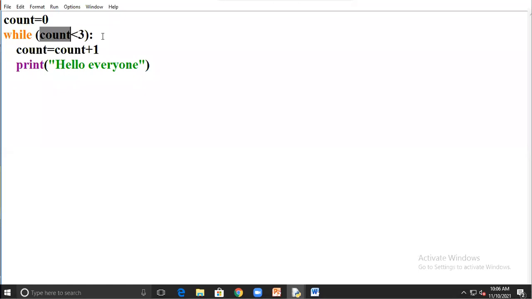Okay, so it will go to the next and display the print. After that, my count will be 1. After the first expression, my count will increase. Then my count 1 is equal to 1 plus 1, which means my condition will be true. Once again my count value will be 2. The loop will execute until my condition gets false.